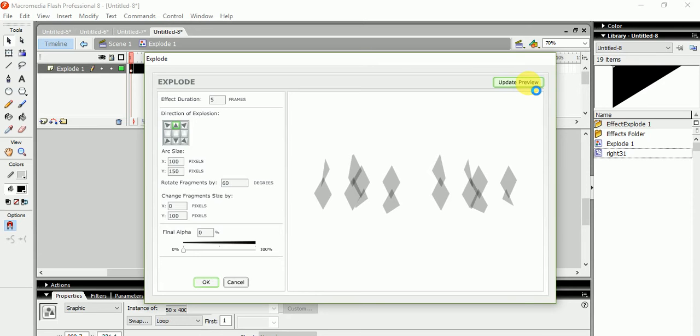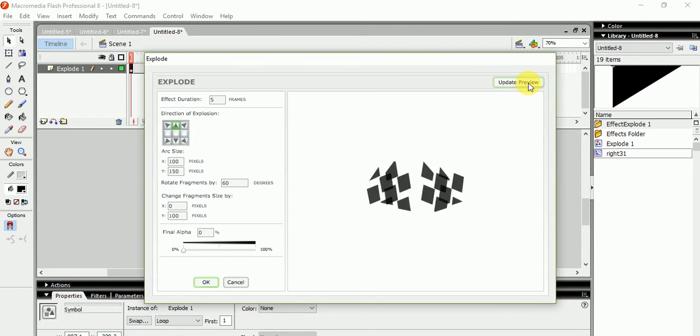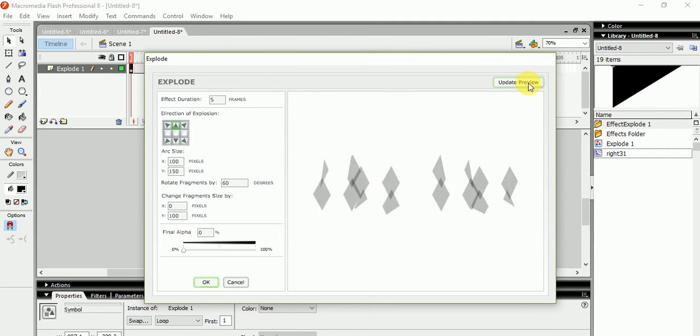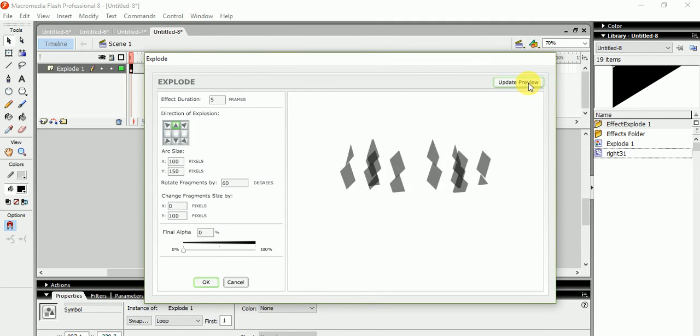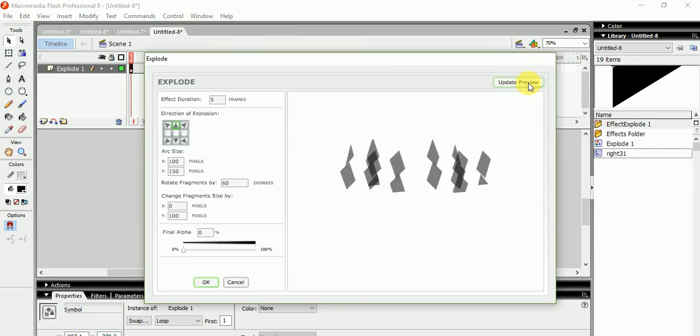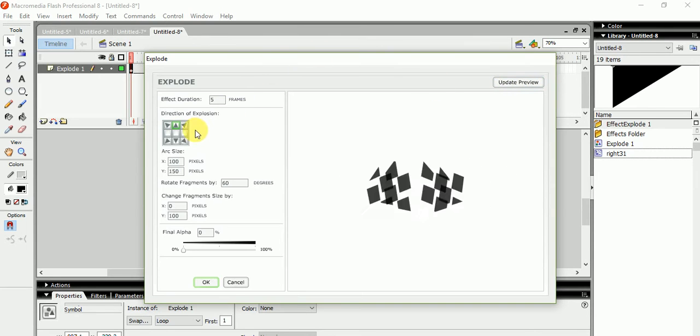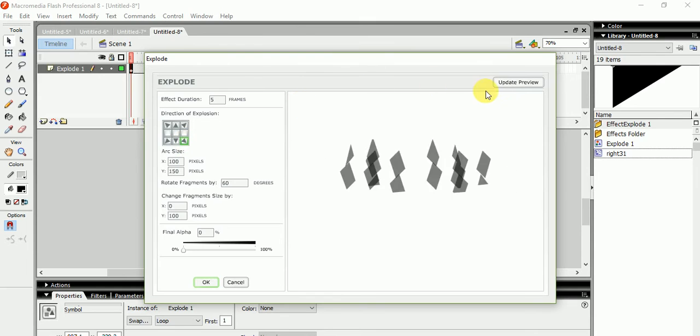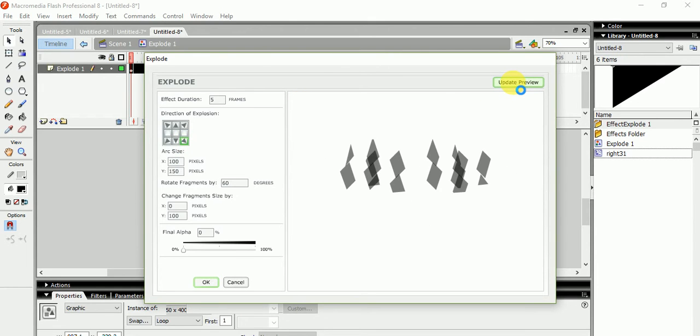As the number of frames increases, the speed of the animation decreases. As the number of frames decreases, the speed increases. So just in a second it breaks. You can even specify in which direction this break should happen.